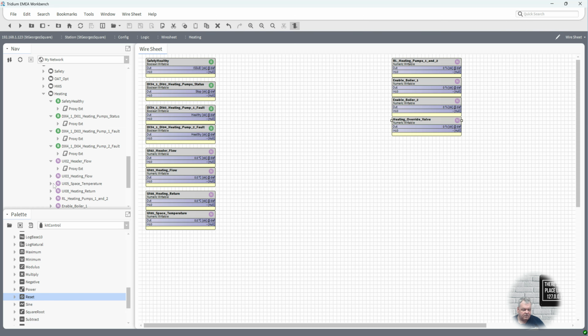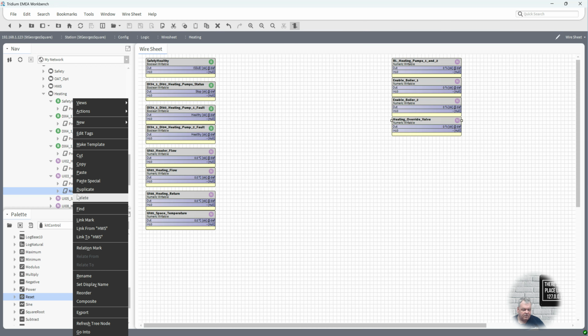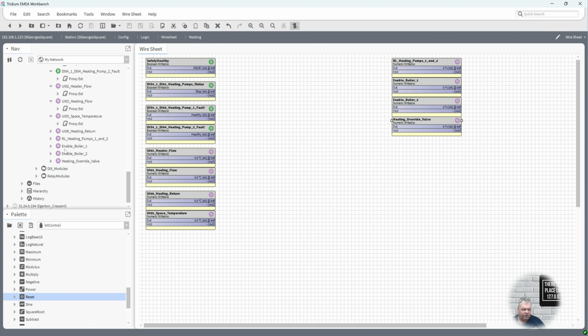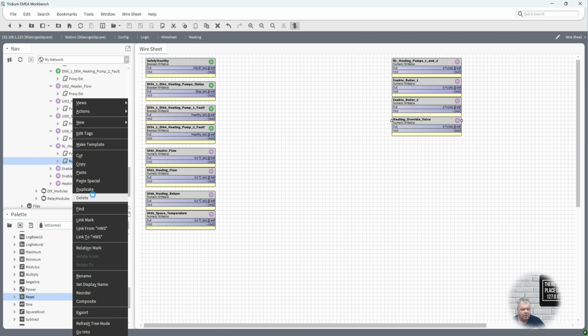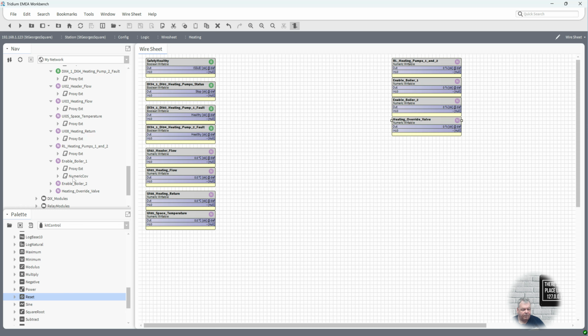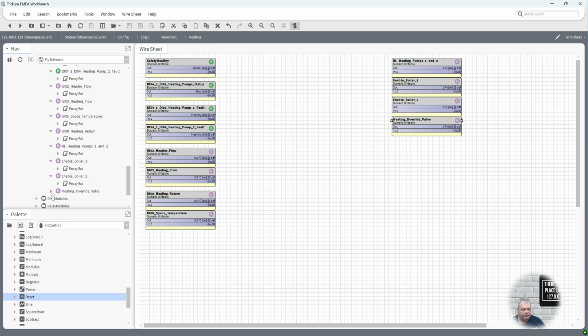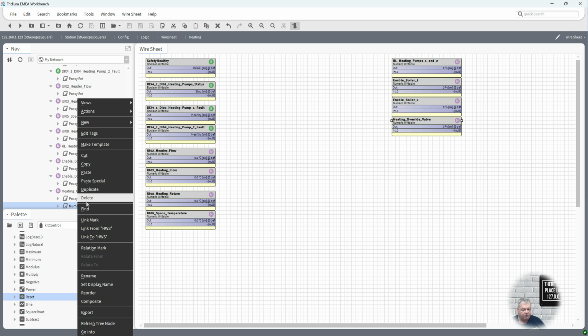And we don't need that. And we don't need that. And space temperature history. And take out that. And take out that one. And enable boiler 1. Remove. Remove. Remove.